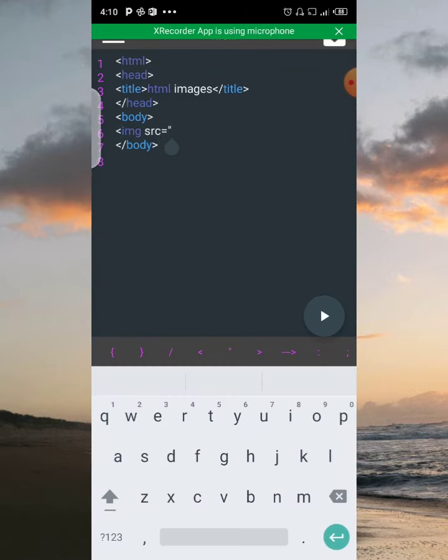Then we were saying that the source attribute is used to find the destination address of an image. So we will just basically write html.png. Then after that we can close it.